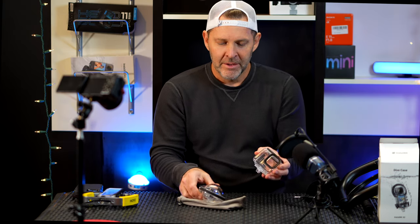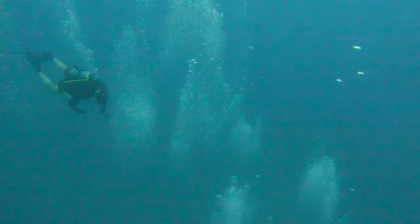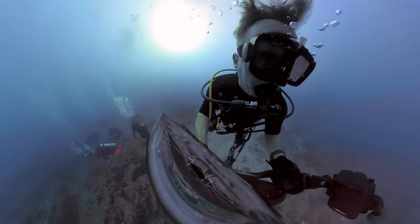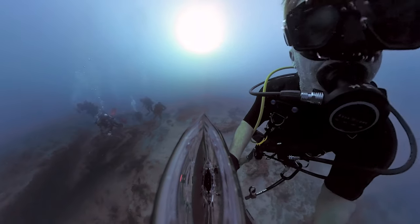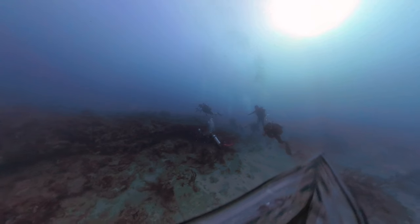So it's good for catching yourself, and it's good for catching things out in front of you or on the side versus a GoPro. With a GoPro, you've got your single shot, wherever you're pointing the camera you're gonna catch. And a lot of times you may not catch something in your peripheral vision. It might be a school of fish, a shark, or something like that over here that everyone saw but you missed. But with this camera, you can go back to that spot and then look around to see what you missed. And that is what's cool about the dive case and the Insta360 X3 and the 360 camera in general under the water. Like on land, you catch things that you didn't know you might have missed on a GoPro or an Action 2 or something like that. So that's where it wins when it comes to its versatility.